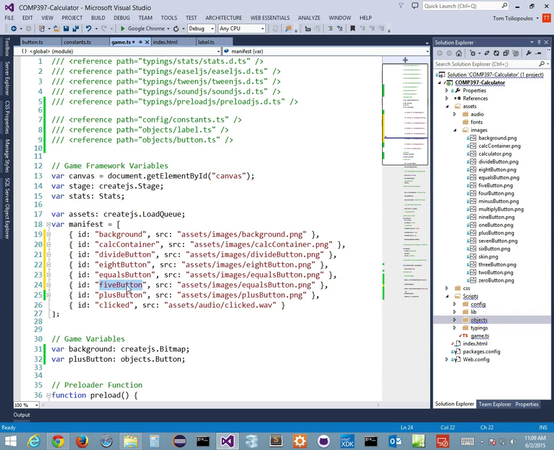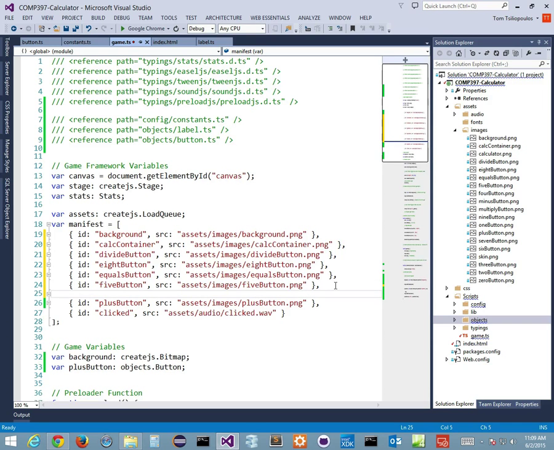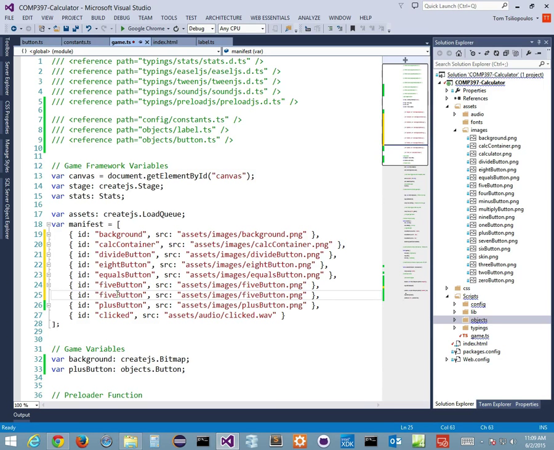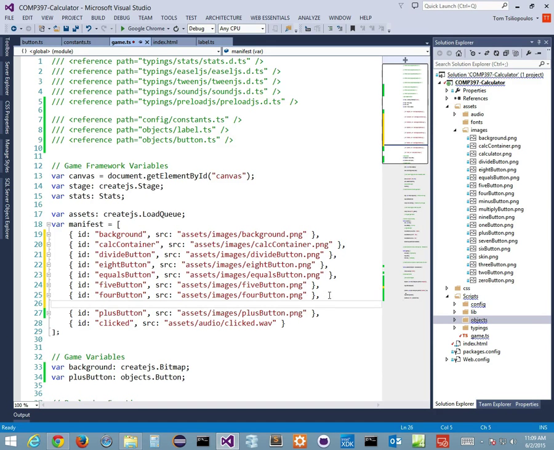5 button. You're going to be perfect after this, Ali. You're going to be a developer. I'll make a developer of you yet. Let's keep doing this, guys. 4 button. And I'm going to update my GitHub for those people who are just watching so that you don't have to do all this work. Because if you're a little bit lazy like I am, you can just copy and paste.